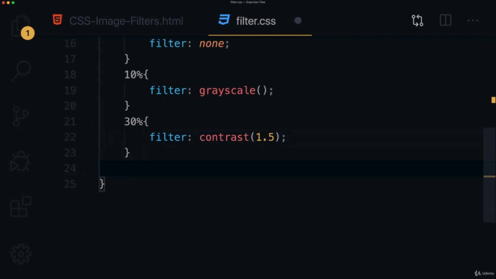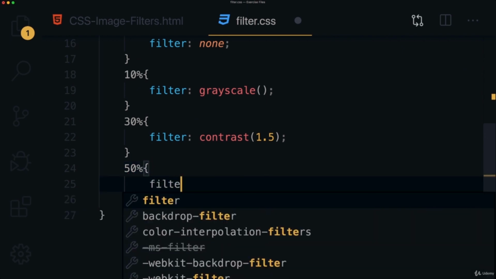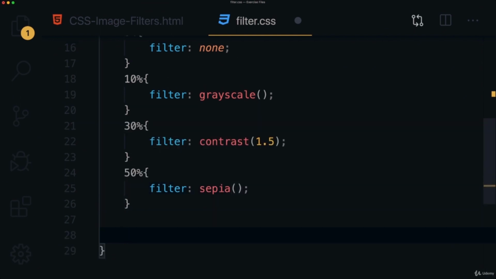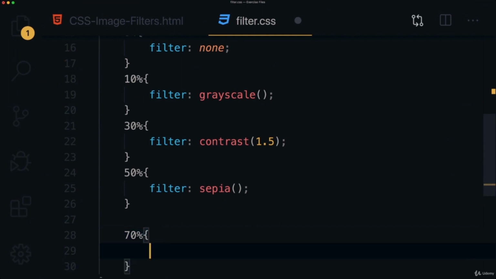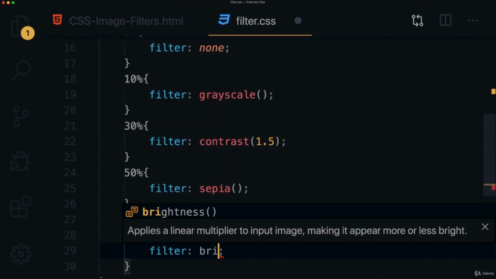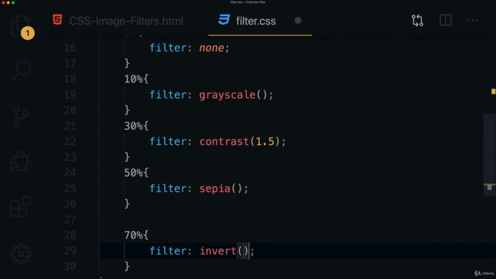When I go to 50%, I want that image to have a sepia effect, so filter is going to be sepia. Now when I go to around 70%, I want this filter to go brighter, or let's go with invert. So I want it to be invert.